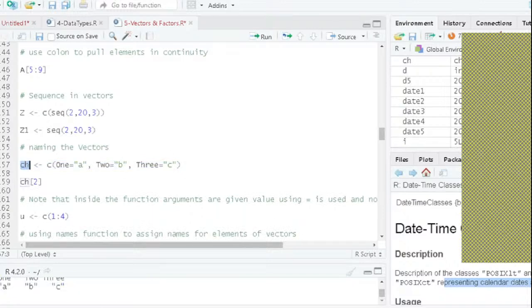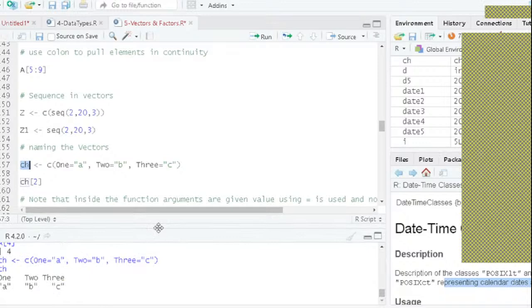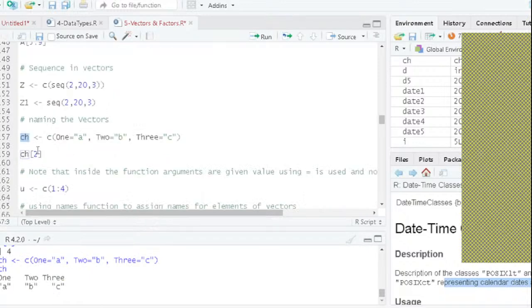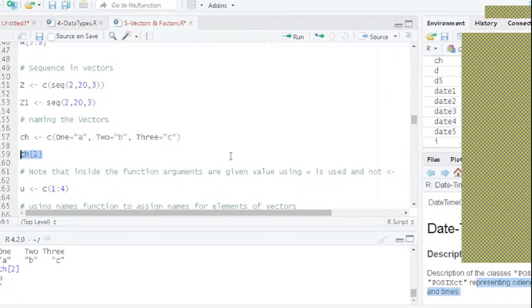So if I name 1 as element A, 2 as an element of B, 3 as an element of C. Do this 157, 159, and then 16.